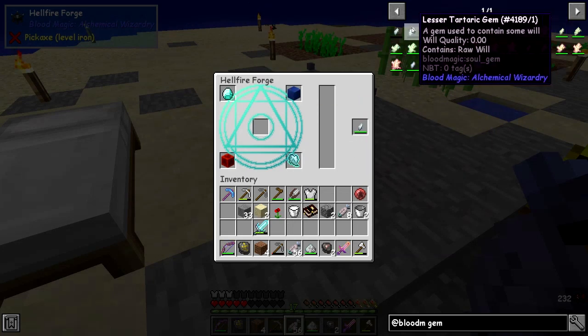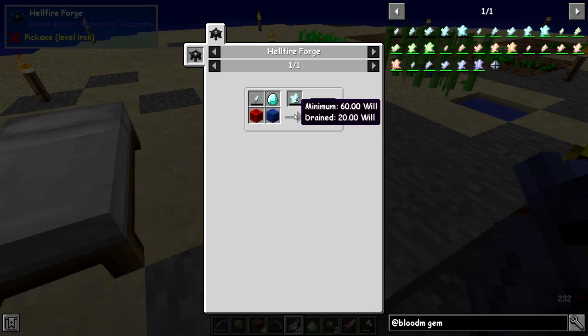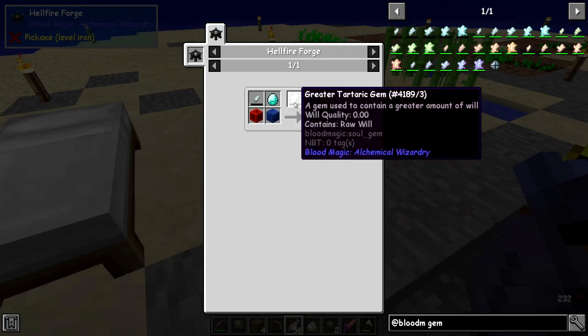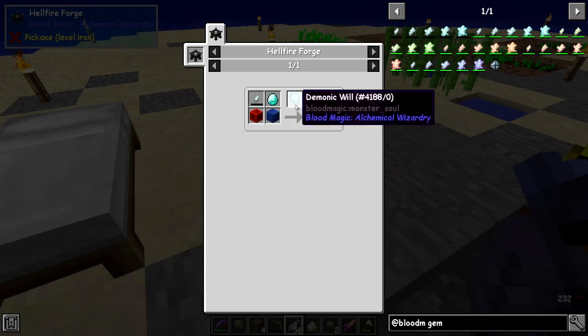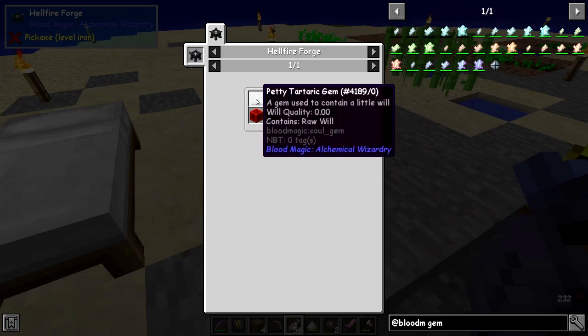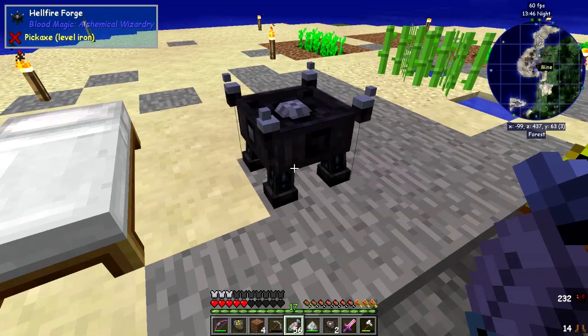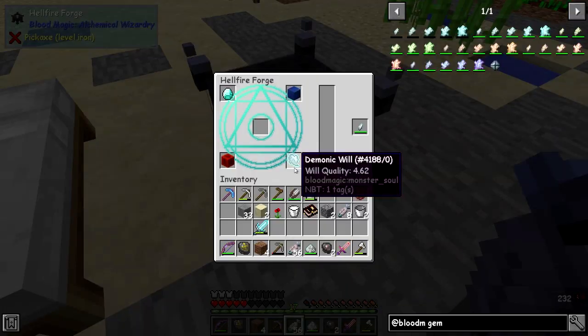I think, let's have a look. Petty. So let's look at the recipe for that, and it says, oh yes, it needs 60. Actually, you can use this one, but it's got to have 60 worth of will in it. But I suspect the easiest thing to do is to make another petty tartaric gem. So let's do that. So I need gold, redstone, glass on that. So okay. I think they stay in there. They do good.